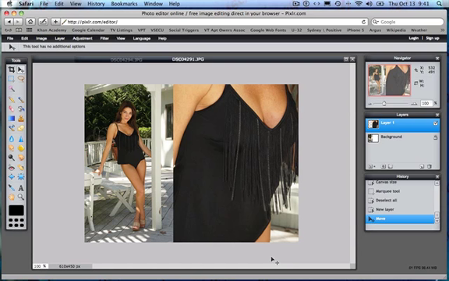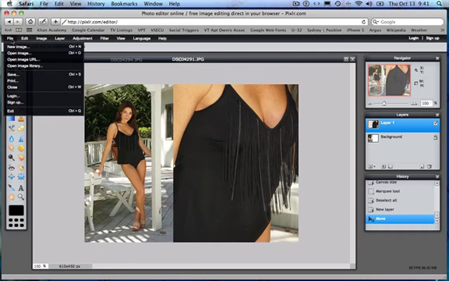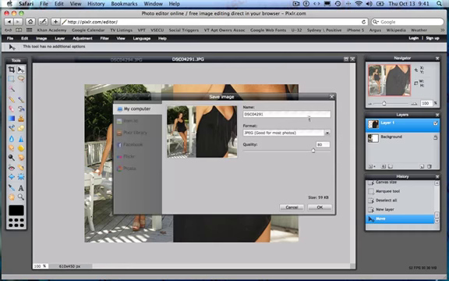So that's technically how you do it, but as you see, it needs a lot of playing with. So I'm going to go back in Photoshop and kind of mess with it until I like the way it looks. Your last step would be to File, Save, give it a new name, which is First Try. Give it a quality of 100%. JPEG is fine. And you're going to save it on my computer.